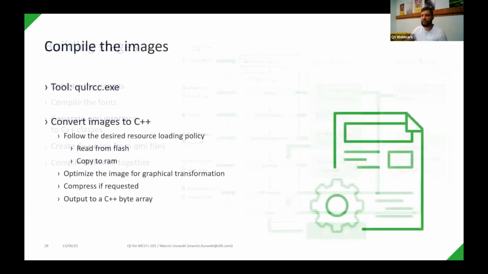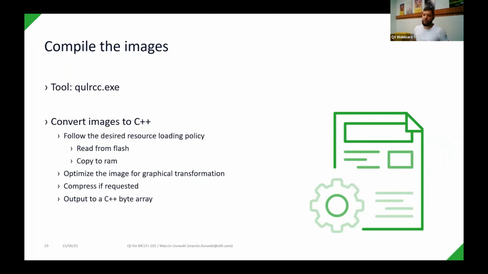go to the next slide, which is about the QRCC itself. So this is about the tool that compiles the images. As I said, it converts all of the images to a C++ representation, to bitmaps that are stored in normal arrays.